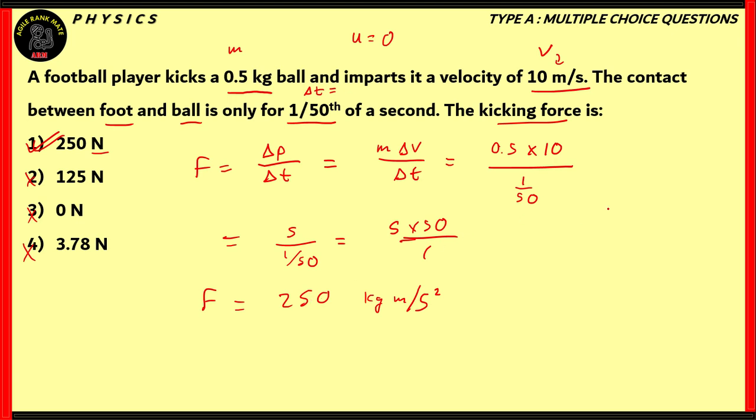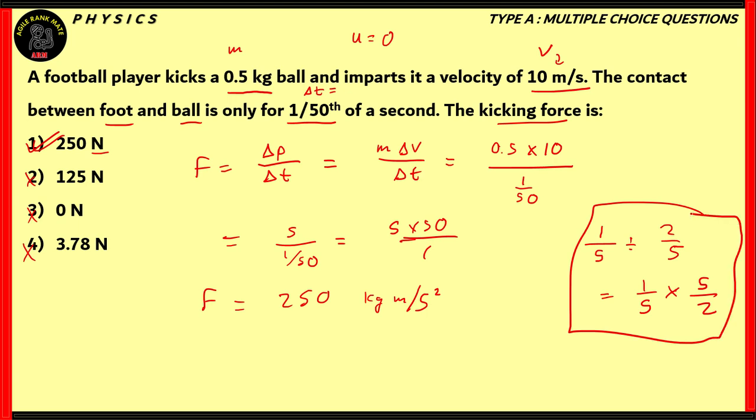Now, of course, if you are wondering as to how the fractions were calculated here, basically if you divide two fractions, it's the same thing as multiplying with the second fraction's inverse. So 1/5 divided by 2/5 is the same thing as 1/5 into 5/2. So that's the idea that we're using here for the first two questions. In order to make our calculations simpler, we've put them into fraction form, and then in the cases where this is applicable, we just used its inverse in order to solve the question.